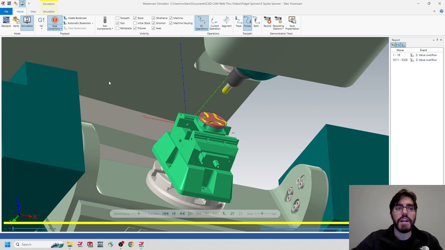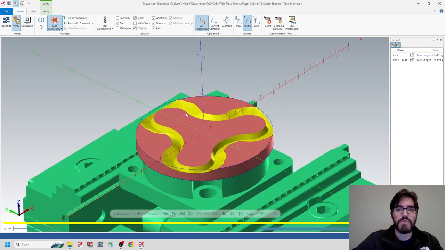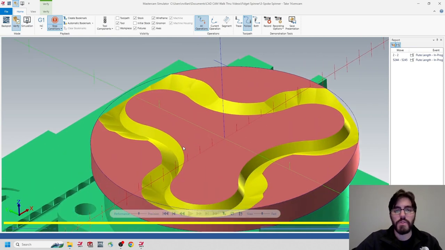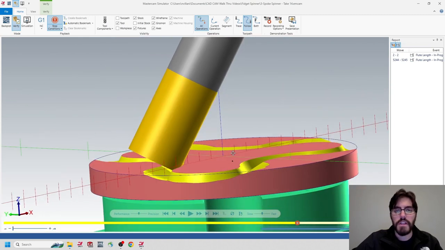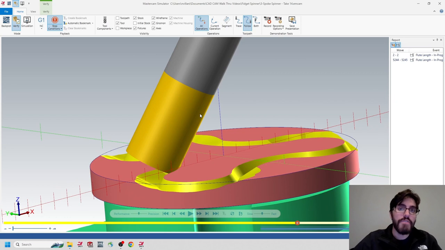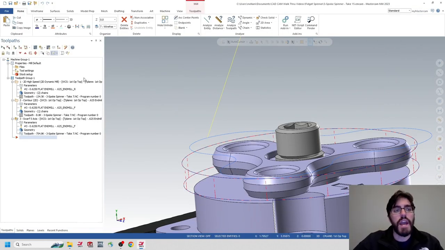However, there's one last thing that I want to check out here before we exit out of verify. So go back into the verify here, and I'm going to pull my toolpath back to this point, which is going to be like at the bottom edge of the pocket there. So I'm going to pull this back. I'm going to stop it right there. So just looking at this, there's something else that we need to consider, and it's an additional part of the work holding assembly, which is going to be that socket head cap screw. So I'm going to have to add that back into this assembly and then check that verify to see how close I am to it. So I'm going to back out of here really quick, and then I'm going to access that simulator options we were looking at earlier when we were setting up our fixtures.